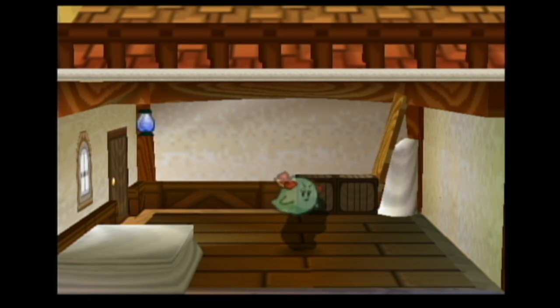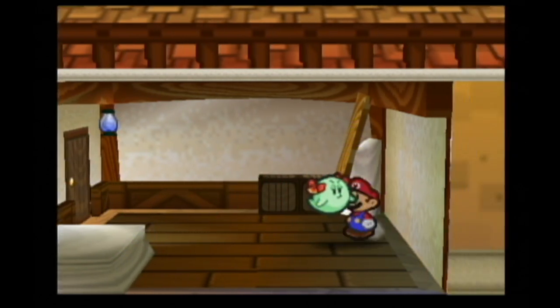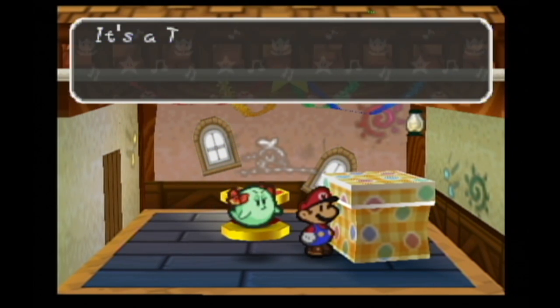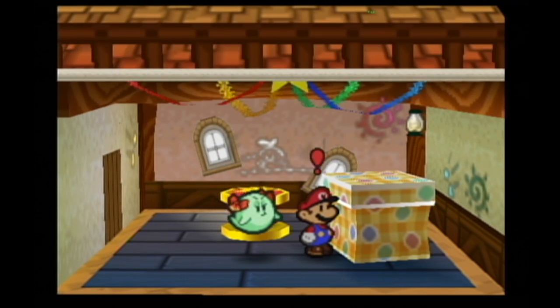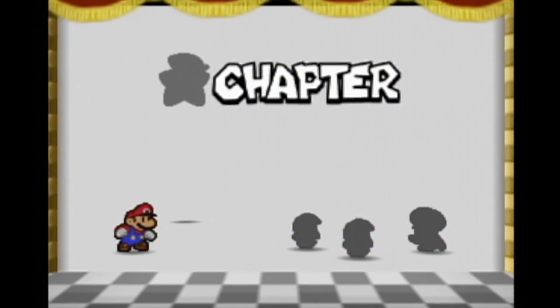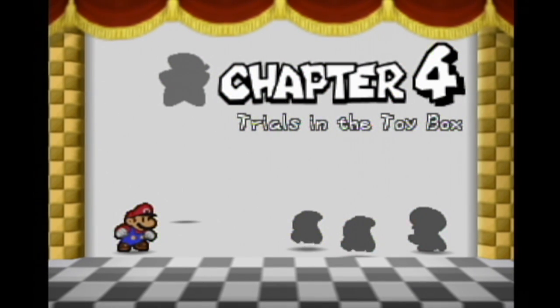Oh. Well, there's a secret door over here. And looks like a box. It's a toy box. It looks like something's inside. Let's find out what's inside. Chapter 4, Trials in the Toy Box.